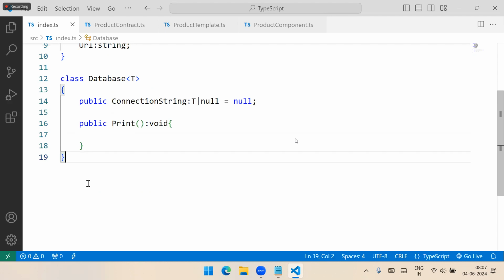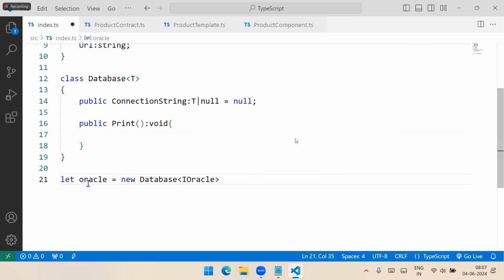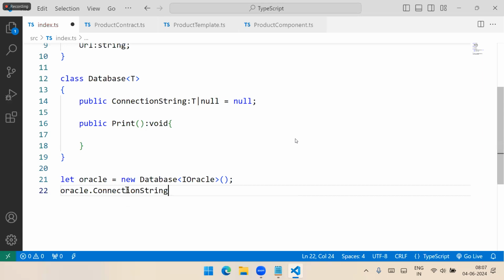Then what we do is create an Oracle object, and we allocate the memory for Database. Into that, we mention the type as IOracle. Then automatically the memory is allocated for the Oracle type, and the connection string becomes an Oracle connection string.